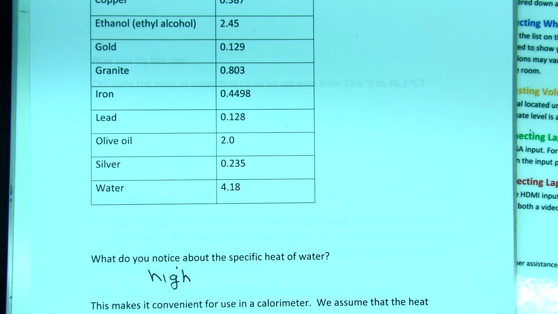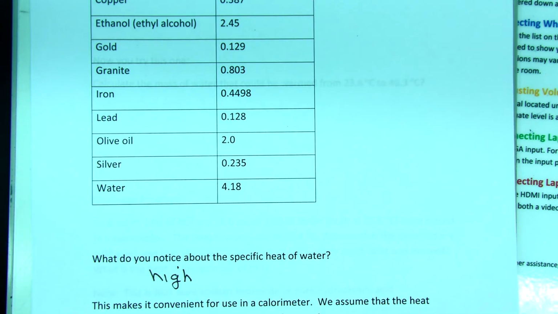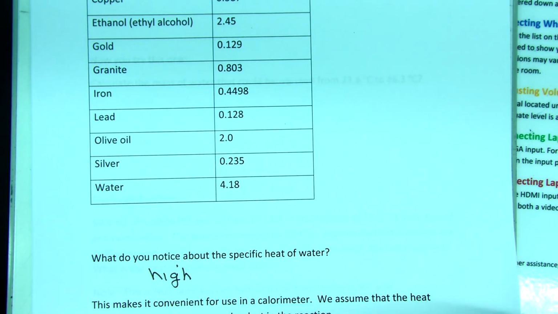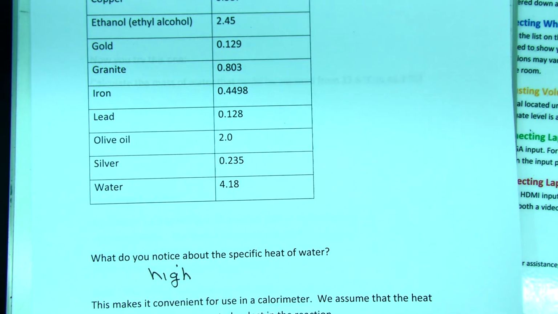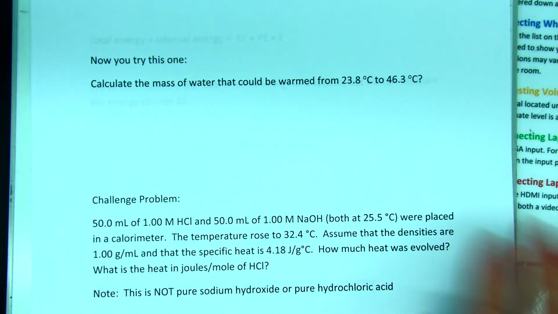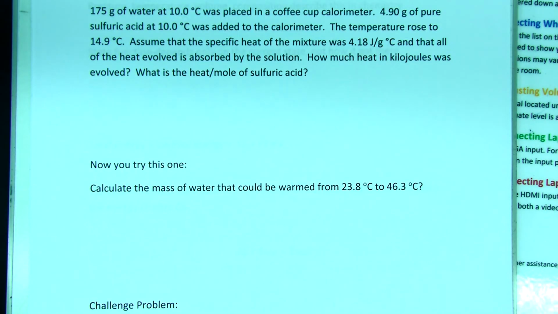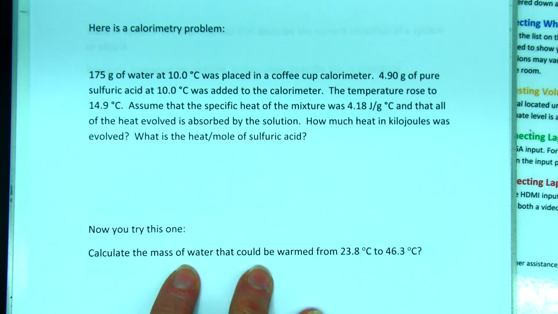So this really opens some doors for us because we can use this idea in a calorimeter. We can take a device in the laboratory and put water in there, put our chemistry in a little container, and let all the energy from the container go into the water, and then it heats up the water and we can measure the temperature change and figure out how much energy we had. So that opens up the science of calorimetry to us.